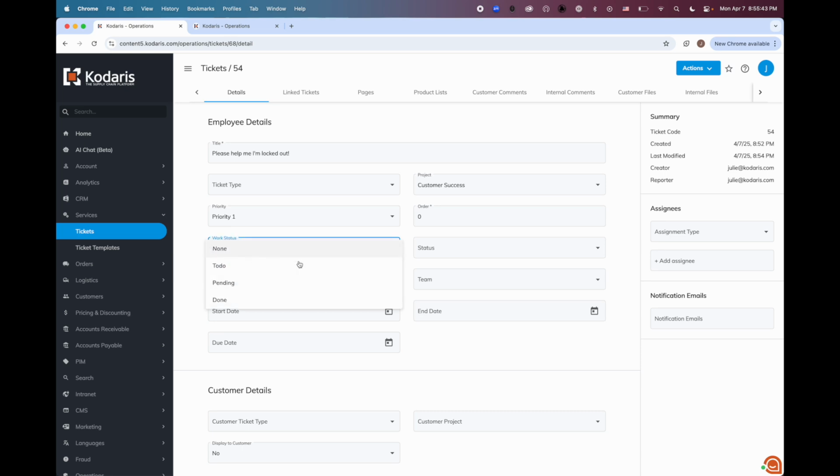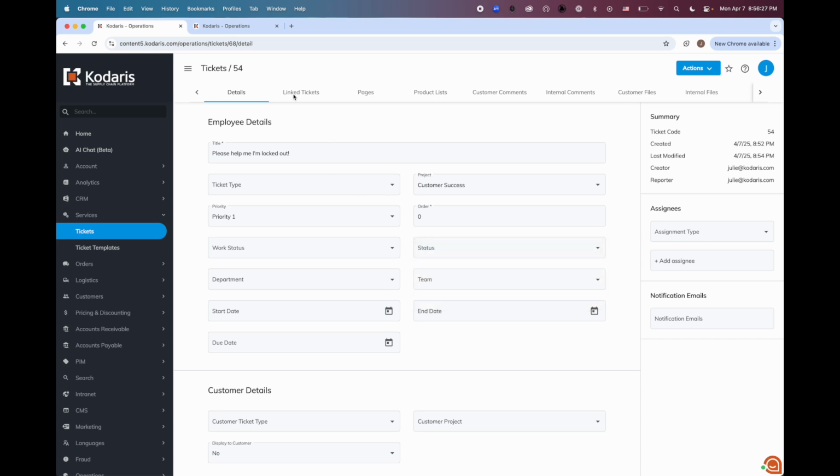And for the work status, you can also customize the drop-down options here, along with the status options as well. So there's two statuses on the ticket, and the work status is reserved for internal use by you and your employees, and it is not visible to customers if this was a customer submitted ticket. So this allows you to have an internal kind of work status flow that's non-visible to the customer. And then this status field is visible to the customer if this ticket is a customer ticket. And you can set the statuses to what you'd like to be available here for selection.